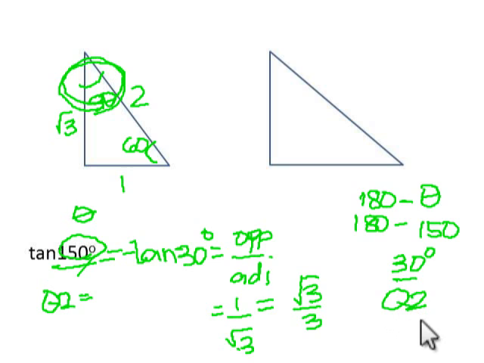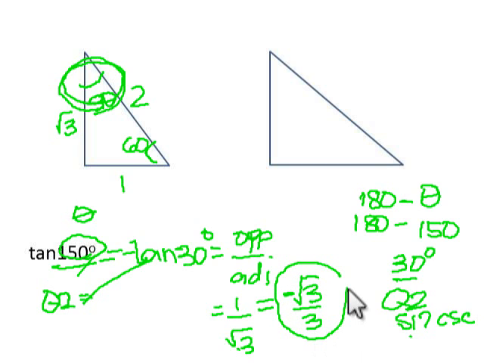So, ang positive lang sa quadrant number 2 sa previous lesson natin is sine at cosecant. So, therefore, yung value ng tangent 30 na nagfo-fall sa quadrant number 2, na square root of 3 over 3, will be a negative value. So, ang final answer natin is negative square root of 3 over 3.